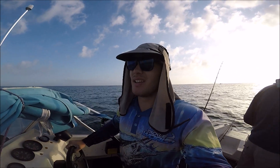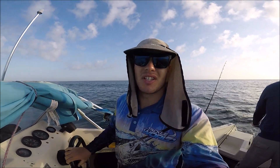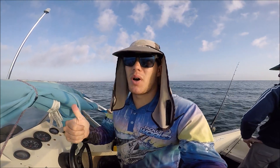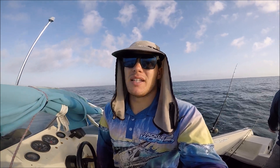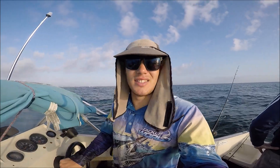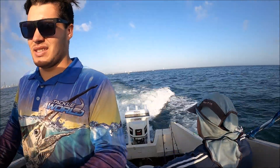As you can see behind me the sun's come up and straight away the bite slowed down. If you kept fishing you might grind out one or maybe two more if you were really lucky. But what we're going to do is have one more drift and try to jig some liveys while we're fishing. Then we're going to head a bit wider into some deeper water where they'll hopefully still be biting. Usually when the sun comes up, in deeper water they bite a little bit later into the morning than in close here in the shallower stuff. We didn't get any more fish in close so we decided to quickly head out a little bit wider to try our luck out there.